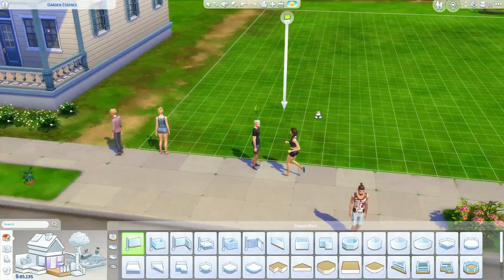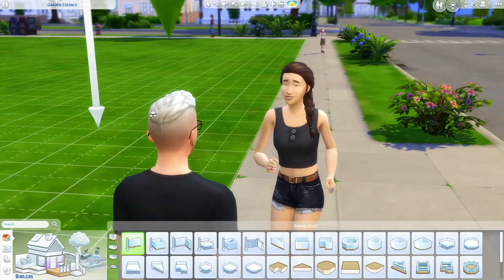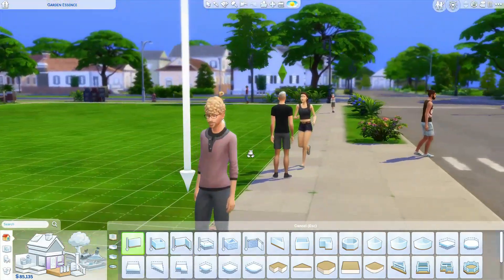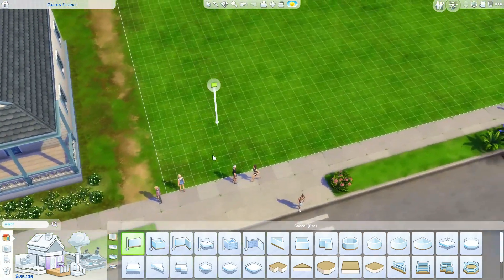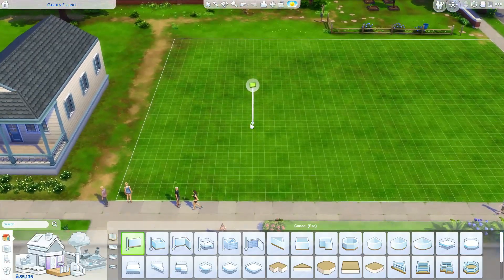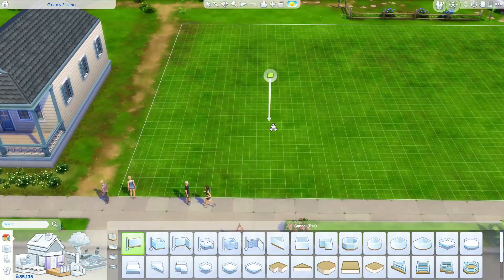You can see another Sim here. I did give them some makeovers, ever so slightly, just because I was kind of bored of the original looks. I also added Johnny Zest into the household because I can see some gay drama going on. And speaking of gay drama — we'll get into that as I proceed through the video.